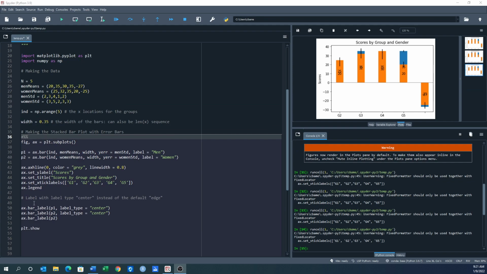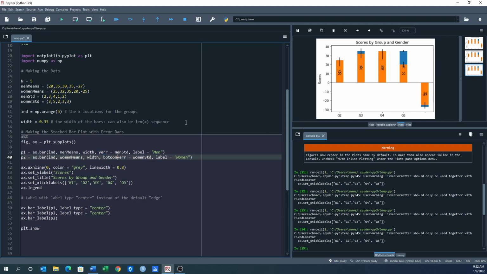All right, I finally figured out what I did wrong. When I was typing in women's means, these things are overlapping. I also needed to put in what the bottom means are. So I missed an entire thing here. I'm trying to do a stacked bar chart. These are on top of each other.